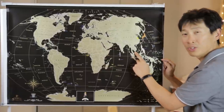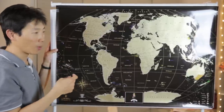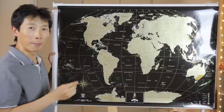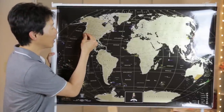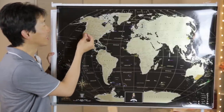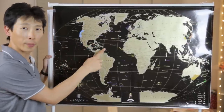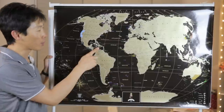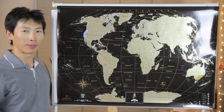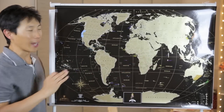I've also been to Hong Kong but it's such a small dot you can't even see it. I've also been to Singapore but it's also really tiny. I've been to Hawaii — the main island, Oahu. I'm actually in California, in the Bay Area, right over here, but I've been all over California. I've been to LA, Nevada, Oregon. I remember going on a Mexican cruise and a Caribbean cruise but I forgot all the islands I visited, so I'm not going to scratch those right now. Basically, I am not a very well-traveled person — mostly the Asia area and various cruises.